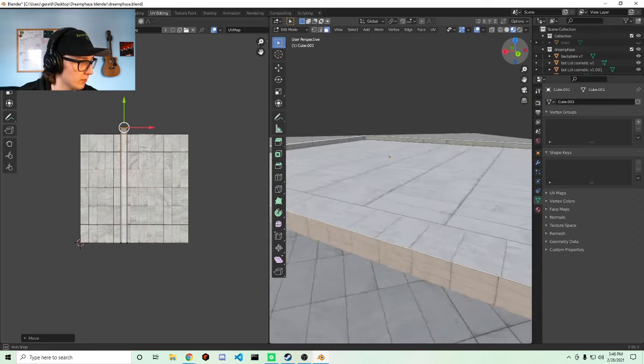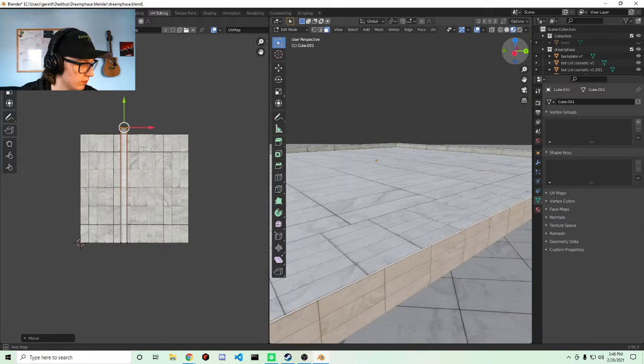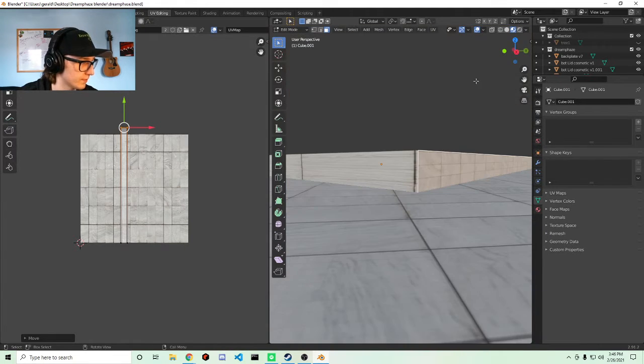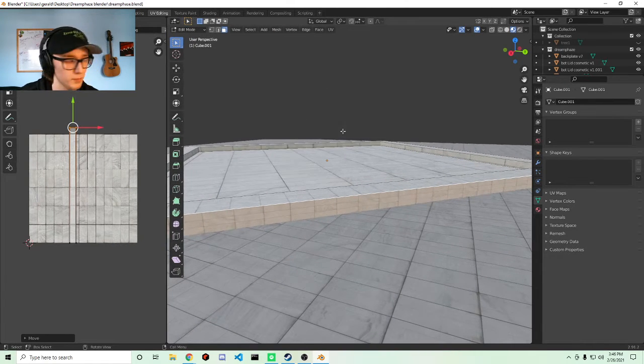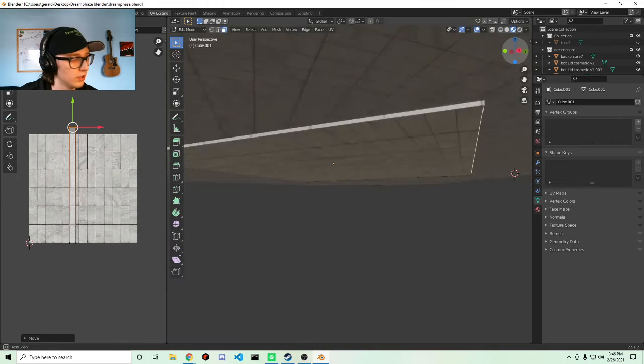Okay, so that's the problem. Once you... let's get a bigger view here. Okay, come on.